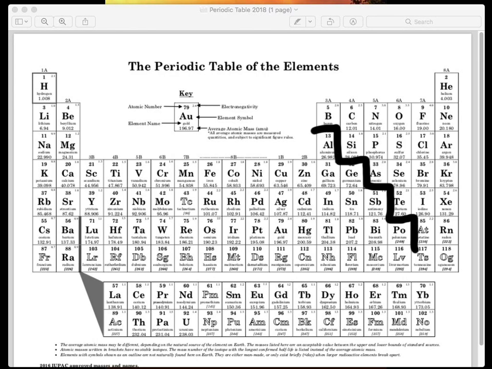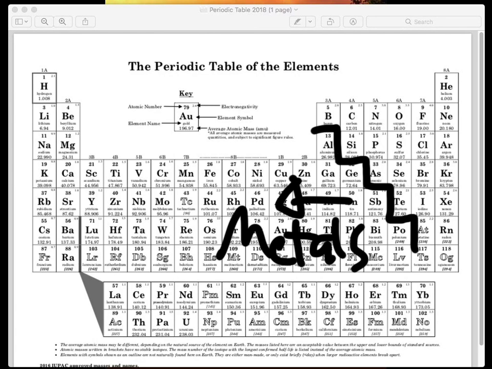So which side's which? Which side has all the metals? Yeah? With the charge, the right side is negative and the left is positive. Both the metals, the left side is the metals and the right side is... So yeah, these are all the metals. Right? So they're all the ones that are going to become positive. Whereas on this side of that line, we've got the non-metals. I'm just going to write non. They're all going to become negative.